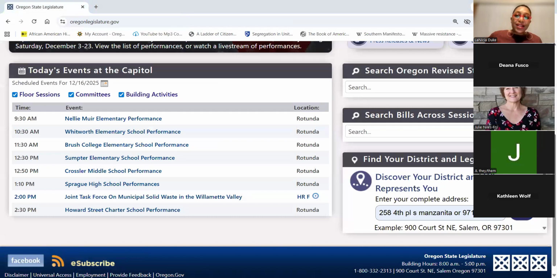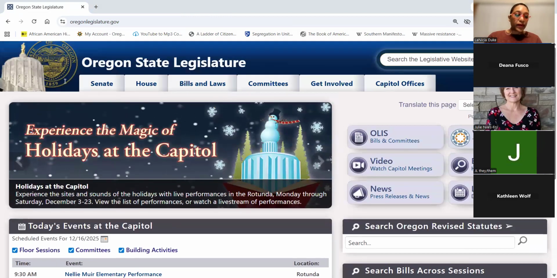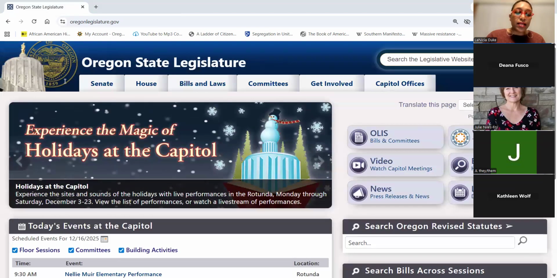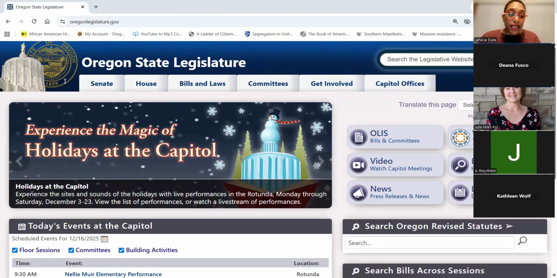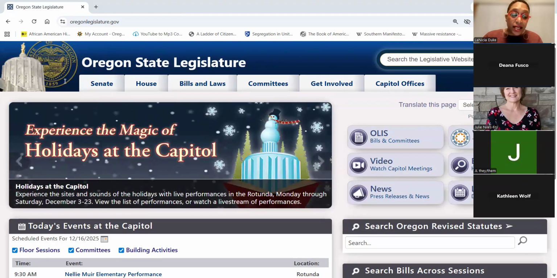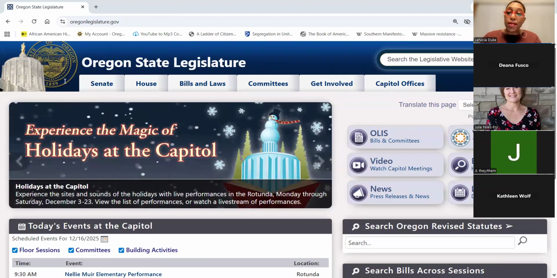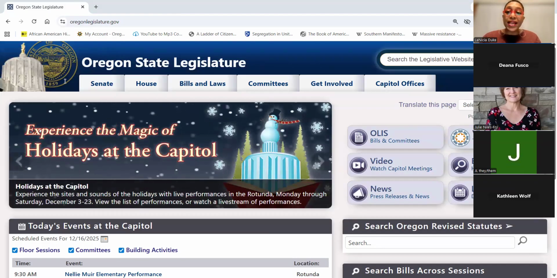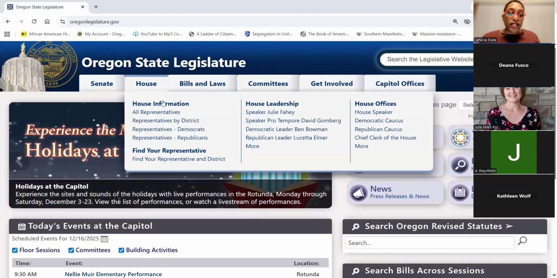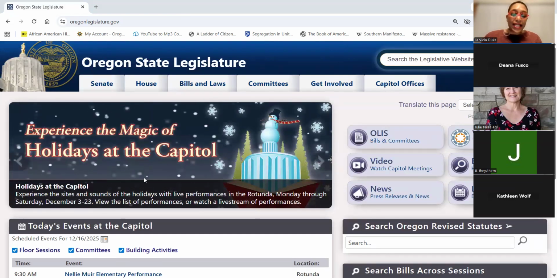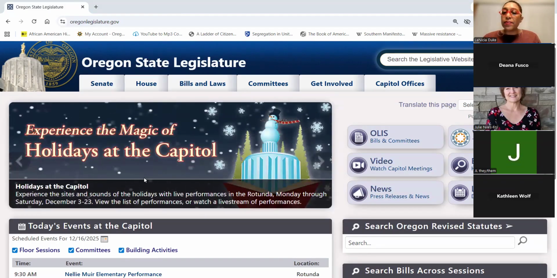The legislative branch is where a lot of public input happens. This is why it is so important for us to understand how to navigate this system. Some of the things that the legislative branch does is they create laws, they set public policy, they decide how the government will be funded, they review administrative rules drafted by state agencies, and they confirm executive appointments referred to them by the governor.